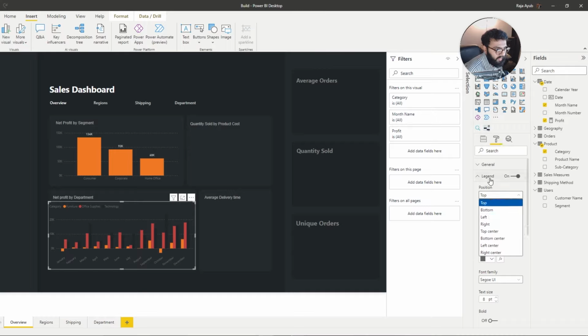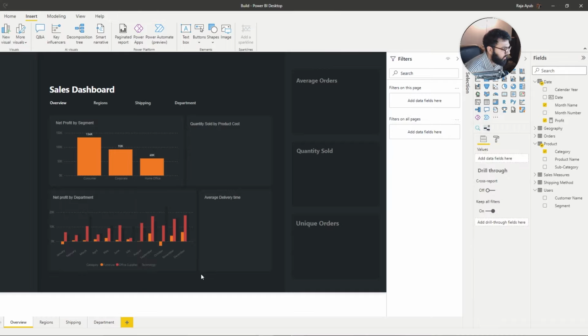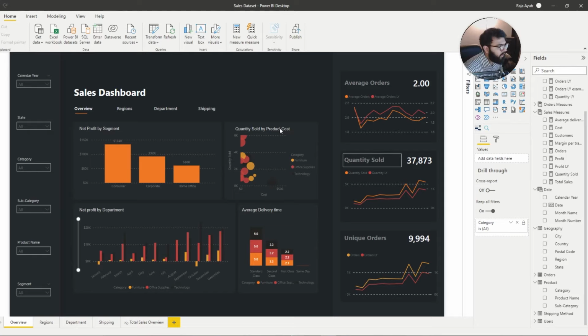and then set the legend to bottom center. So that is how you create your visuals in the format with the dotted lines. So I've brought in a few more visuals. Now let me just cover, I didn't show you what the formatting of this card was. So this is actually a card visual that has my measure in there.